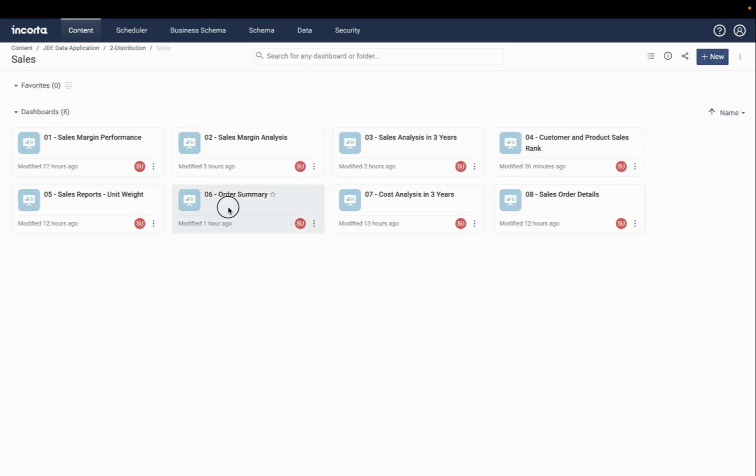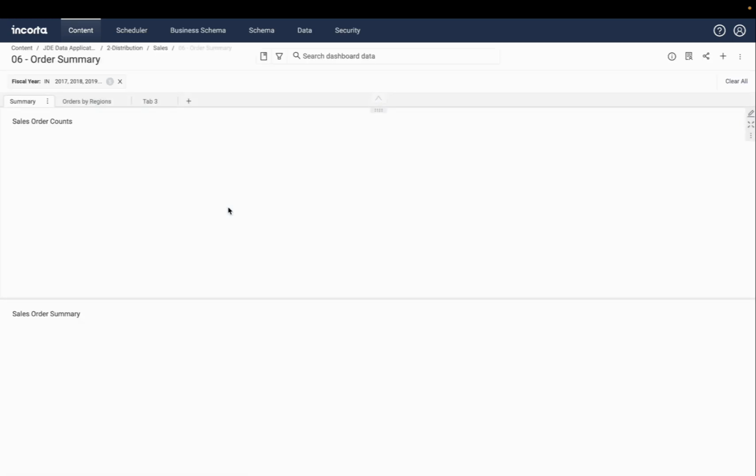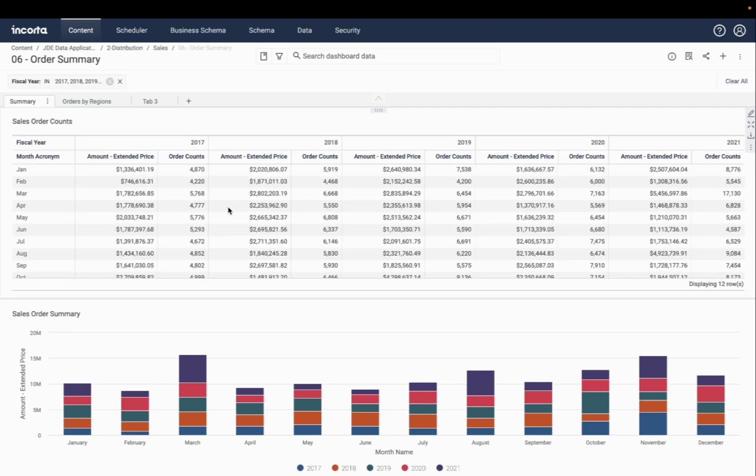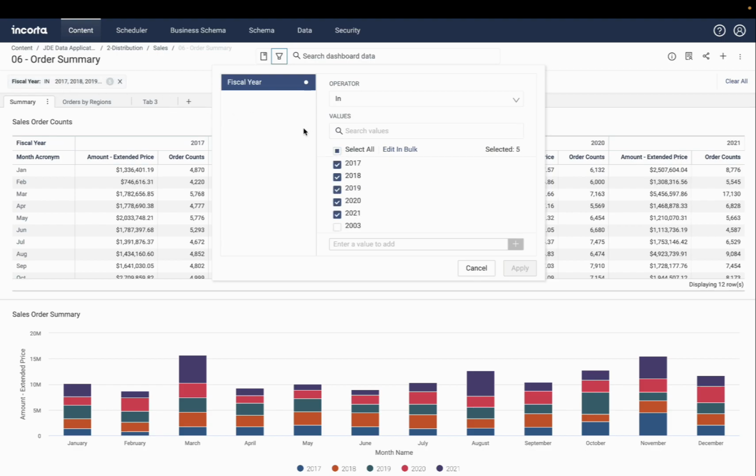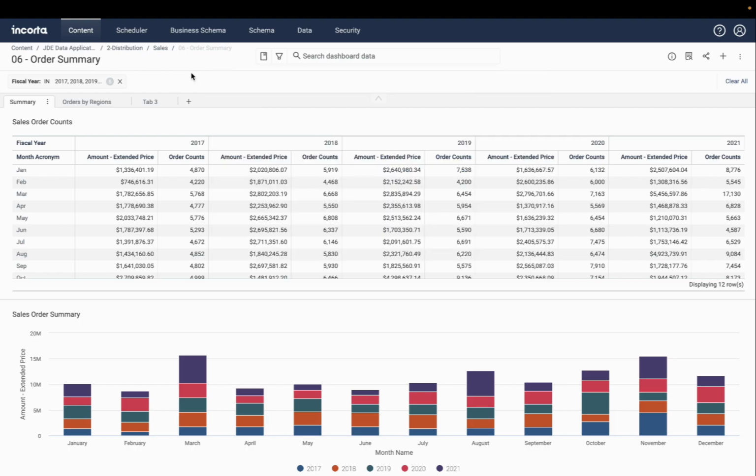And the 06 is order summary. By this report, you can select several years and compare those monthly sales by year, because the sales may have a pattern within a year in the industry. Although the month-over-month comparison is useful, the comparison for the same month year over year is much more meaningful. So in this report, you can see that we have a pivot table by year and by month.